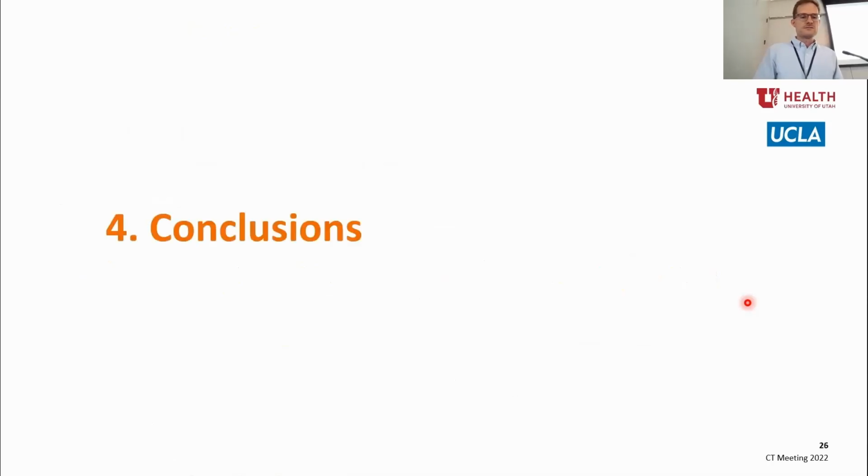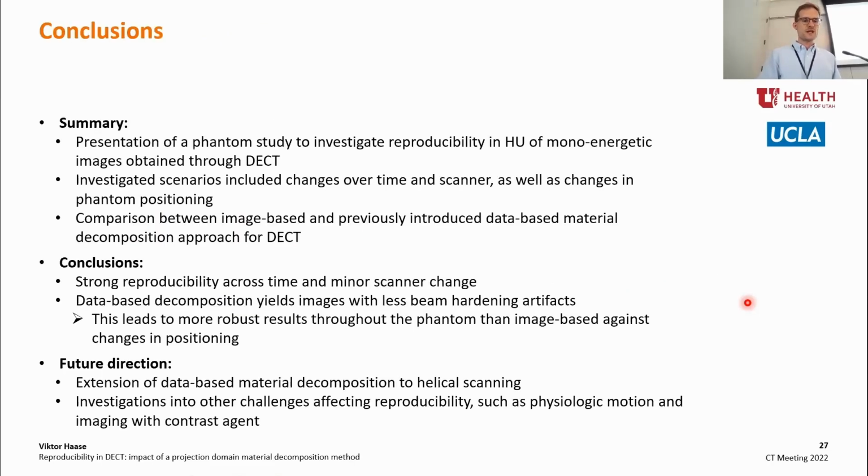Okay, so now it's time to conclude. So what did I just present? I presented a phantom study to investigate the reproducibility in Hounsfield units of monoenergetic images obtained through dual energy CT. And we specifically investigated scenarios that included changes over time in scanner, as well as changes in the phantom positioning. We did that in two different ways. So we get different ways to achieve the monoenergetic images, and we selected an image-based and a previously introduced data-based material decomposition approach.